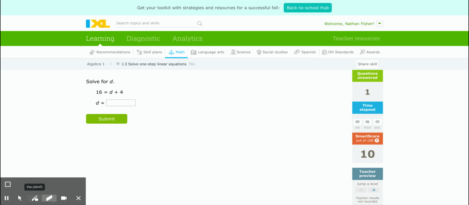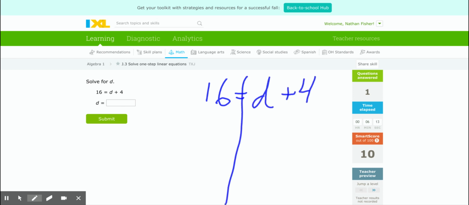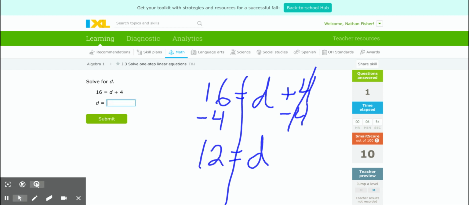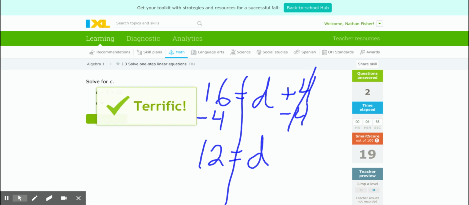Let's do one more, and then we'll move to J4, I think. So I have 16 equals D plus 4. Line down the middle. I like to do that because it shows my two distinct sides of the equation, left-hand side, right-hand side. Thinking backwards through PEMDAS, addition and subtraction is what I'm looking for. I do have addition here, so I want to think what undoes addition. That's going to be subtraction. I'm going to subtract that number, that way they cancel. These things cancel because adding and subtracting the same number would give you 0, and D plus 0 doesn't change what D is at all. So then I would have D, an equal sign, and 16 minus 4 would give me 12. So once I have D equals 12, I'd type that in, and that's all the parts here.